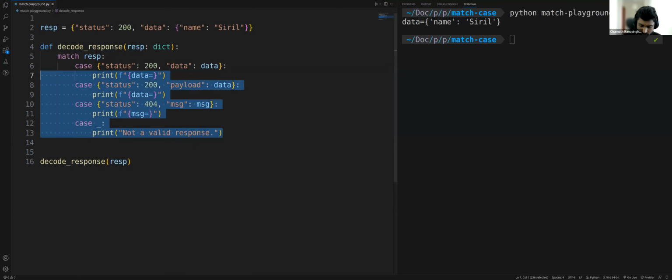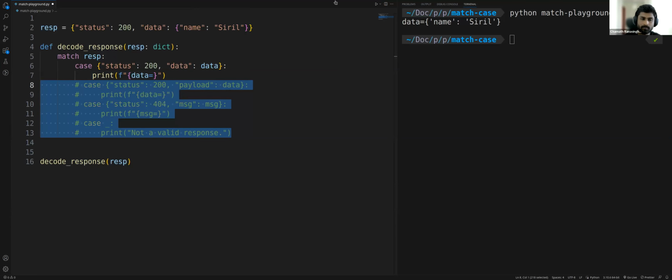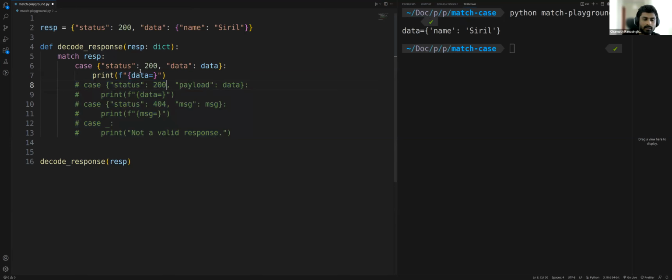You don't have to worry about these things yet. It will match the first pattern because it has the status keyword here, and it has the 200 value, and it has the data keyword here, and we have another capturing variable. It will capture the whole data and print it out. That's what happened here. Okay.